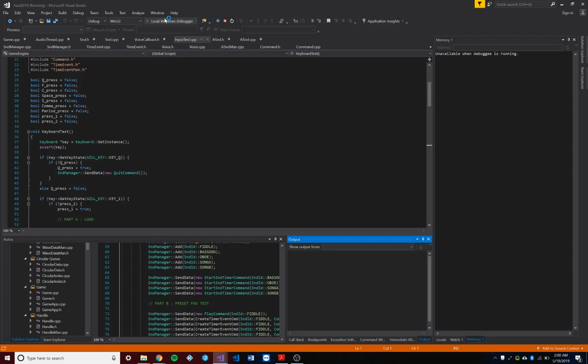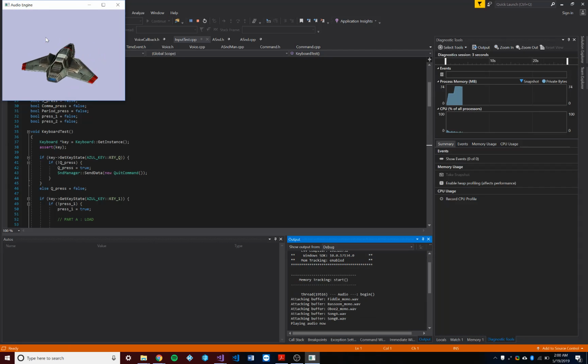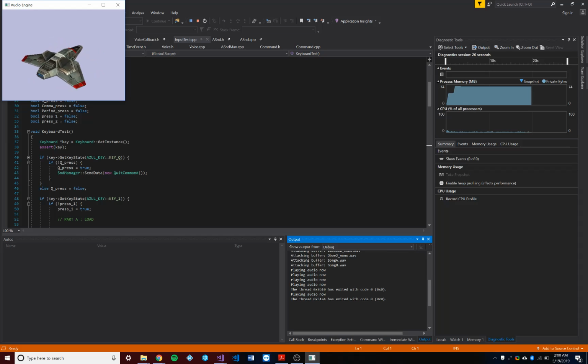I'll press 1 to start demo 1. Hopefully you can hear all the different sound effects happening. So that was the smooth panning.